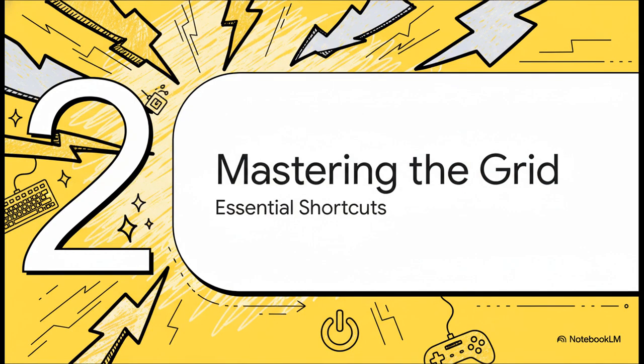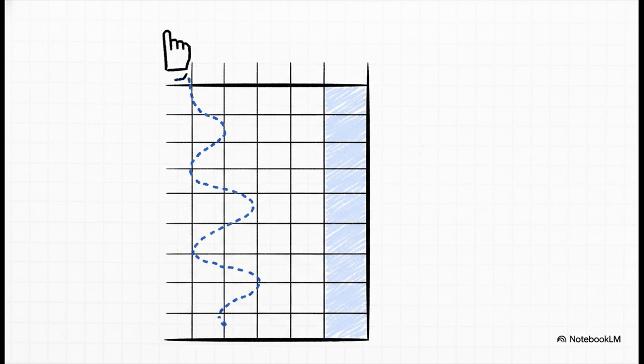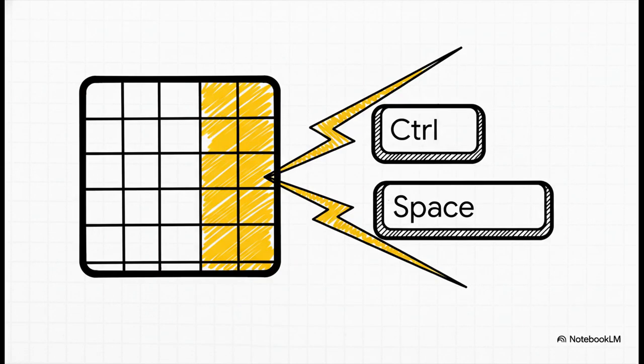All right, now that we know our way around, it's time to learn how to move, and move fast. The real secret to getting good at Excel isn't clicking, it's using keyboard shortcuts. Seriously, these are your power-ups. So let's just run through a few essentials, rapid-fire style. Let's say you need to select an entire column of data. You can forget about clicking and dragging for what feels like forever. Instead, you just press Control and the space bar, and boom, the whole column is selected instantly. See? That's what I mean by efficiency.